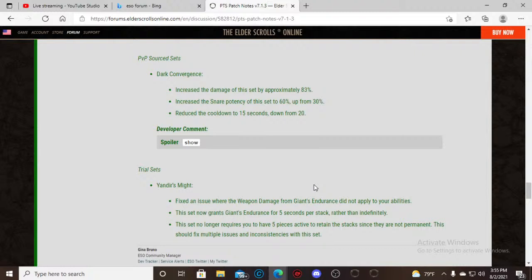All right, so we got very little changes for the PTS patch notes, but one of the changes that kind of caught my eye and I had to go ahead and test is Yandir's Might because I use this set. Fix an issue where the weapon damage from Giant's Endurance did not apply to your abilities. This set now grants Giant's Endurance for 5 seconds per stack rather than indefinitely. This set no longer requires you to have 5 pieces active to retain the stack. Never did anyways, since they're not permanent.